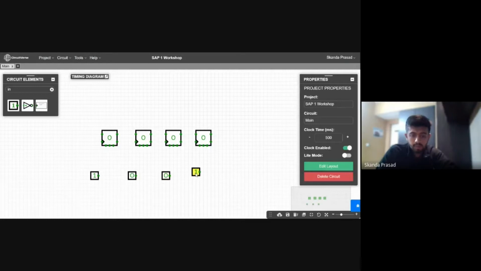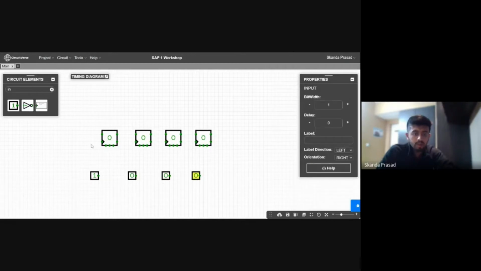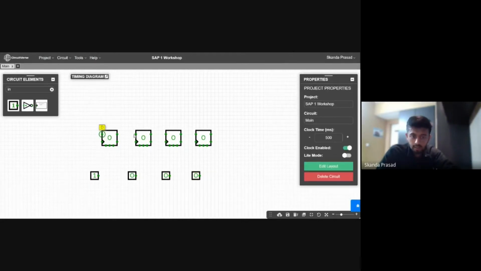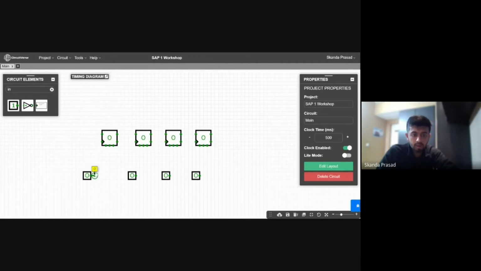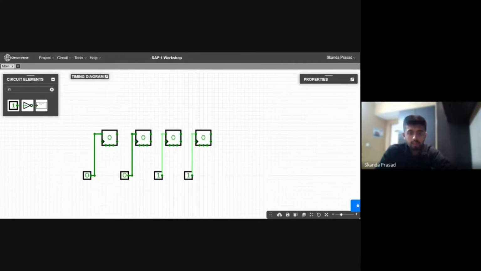That's 4 of them. And you can see D is the input everywhere. D, D, D, D. So you can give it to those as input. All you have to do is just join the inputs. So that is done with input.